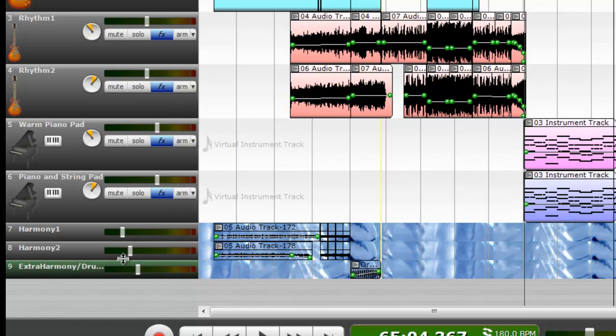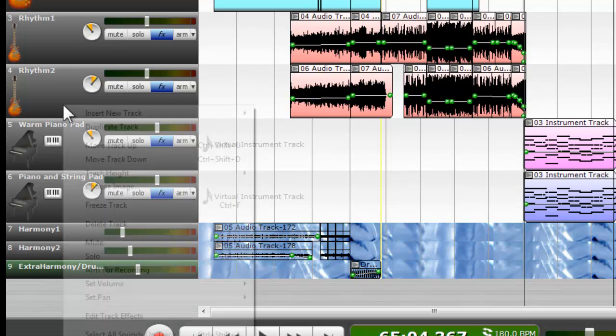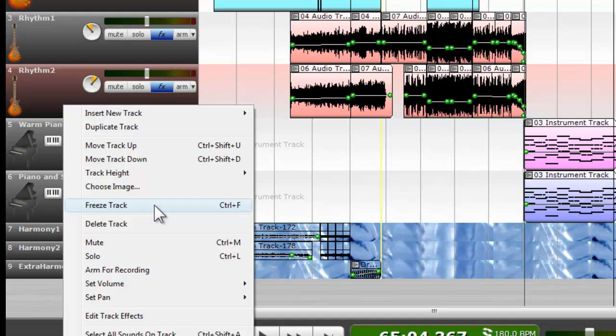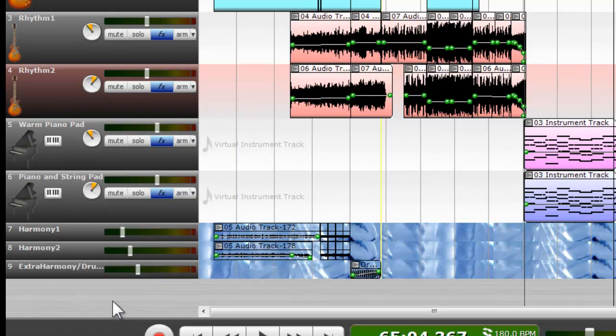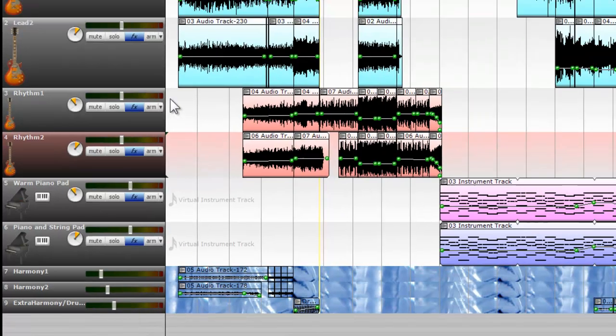Mixcraft also has the ability to freeze individual tracks, and freezing an individual track is sort of like mixing that track down. It makes a little tiny MP3 out of it, so that when it plays it, it doesn't have to process the effects in real time since it's been pre-processed, just to let you work with more stuff at once. So keep that in mind. The more double tracking you do, the larger the file gets, and the more your computer has to work. So this technique, if you're using a laptop, might not be the best computer for it. Try to get a desktop that can at least handle it.